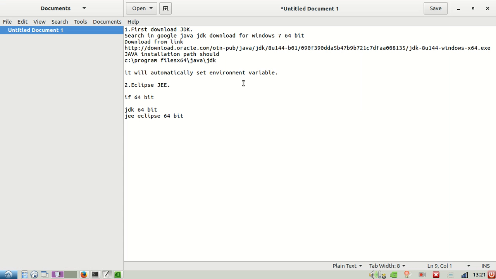When Eclipse needs to be launched, it will look out whether JDK is installed or not, and how will it come to know? It will go to the environment variables. If this path is mentioned, then it can get the java.exe which will help Eclipse to be launched.